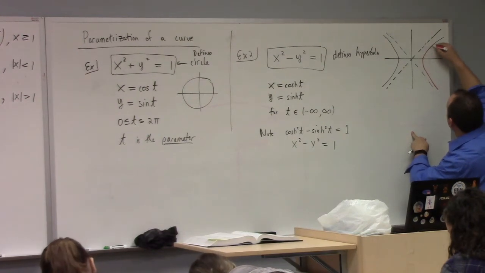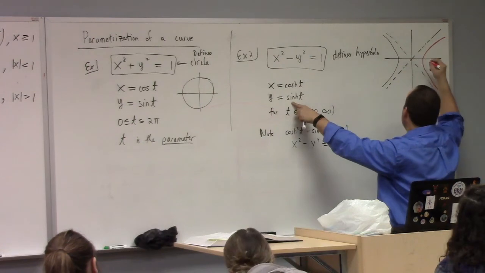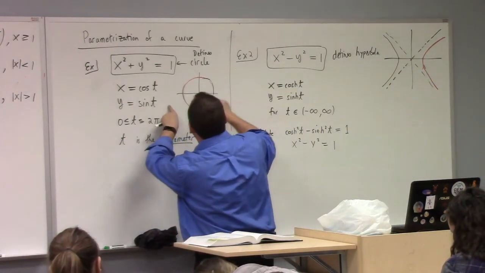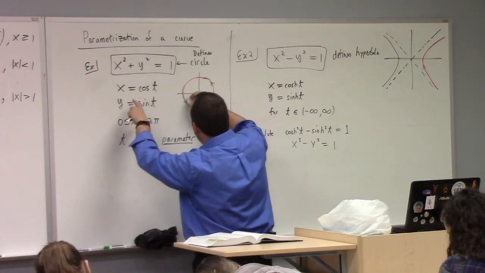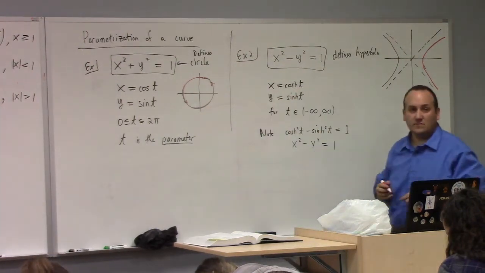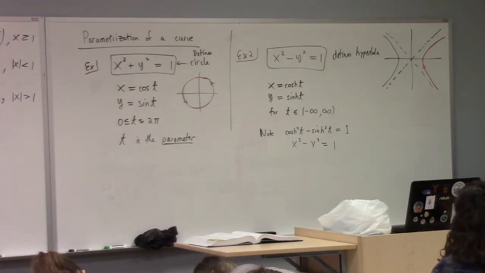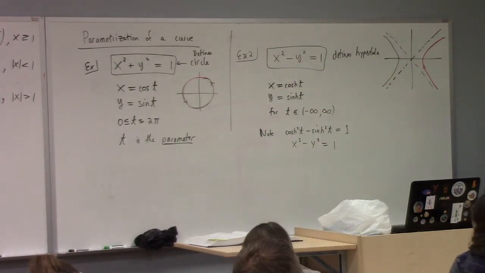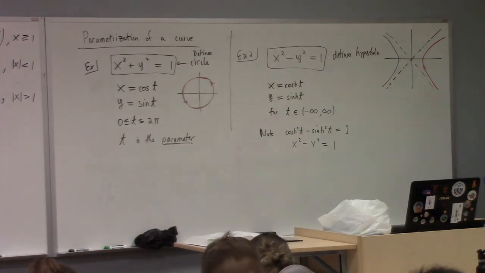And more than that, because sinh is always increasing, y is always increasing with t, so it has this direction. Over here, this was a parameterization of the circle, which actually gives me a counterclockwise parameterization. So parameterizations also give an orientation to the curve. Anyway, it will take me at least an hour to describe what I mean by parameterizing a curve, but that's the next thing we're going to do. We're going to look at how to parameterize curves. And as you can see, cosh and sinh play an important part in that story.